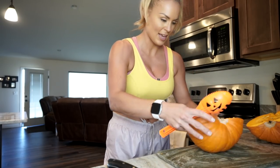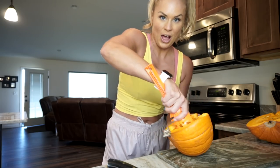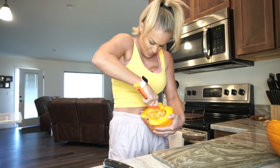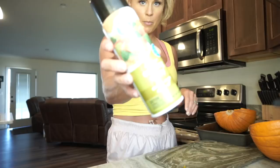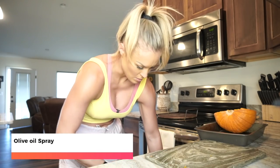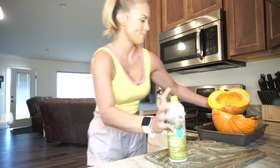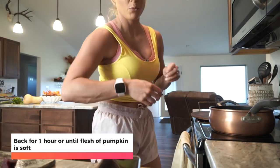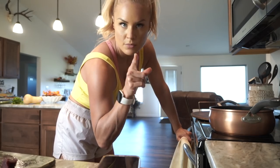So this is actually from Halloween last year. Me and Nick got it. So I saved it because I actually use it whenever I de-seed any of my squashes. I use it a lot. My olive oil cooking spray, and I'm going to just spray these. Just like that. All right, so we're gonna put in our pumpkin. And I believe we're gonna wanna cook it for an hour, or at least until when you poke it with a knife or fork, it's soft. You want that meat to be soft.